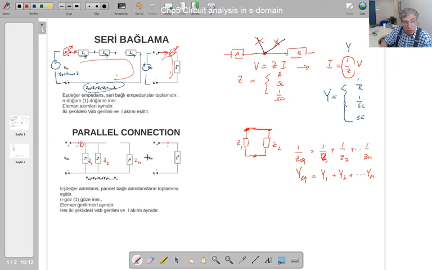When you compare those two, replacing parallel connected admittances with just one admittance tells us that the n number of loops are reduced to just one loop. So the number of loops or meshes, many of them disappear except one, isn't it? You can use that information in S-domain analysis for circuits which have parallel connections in it.